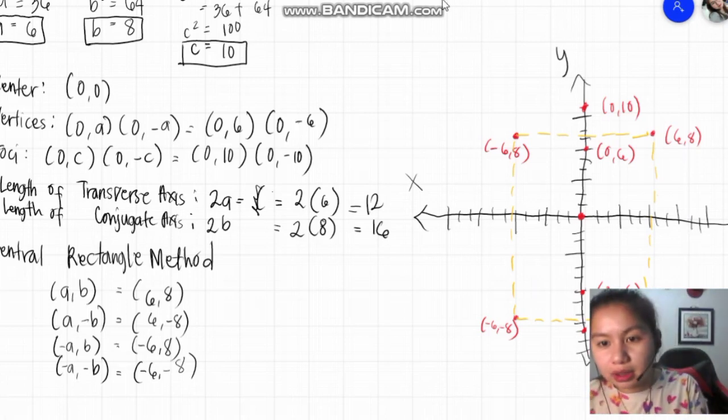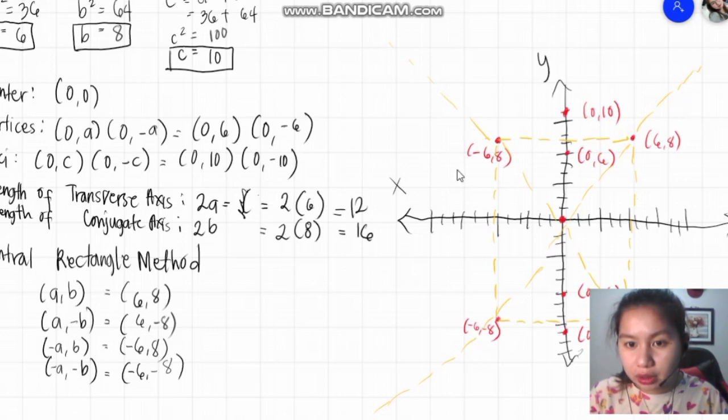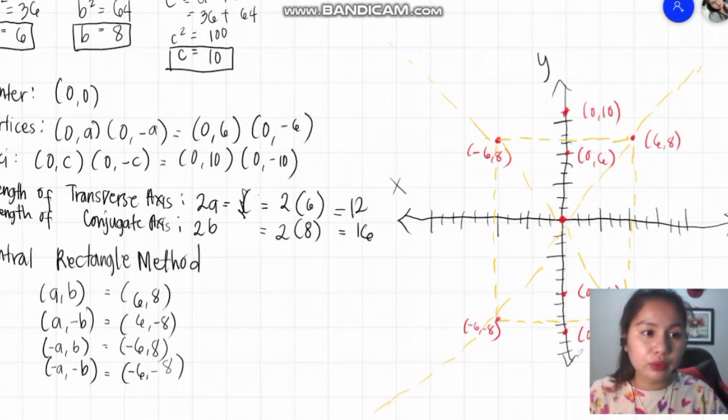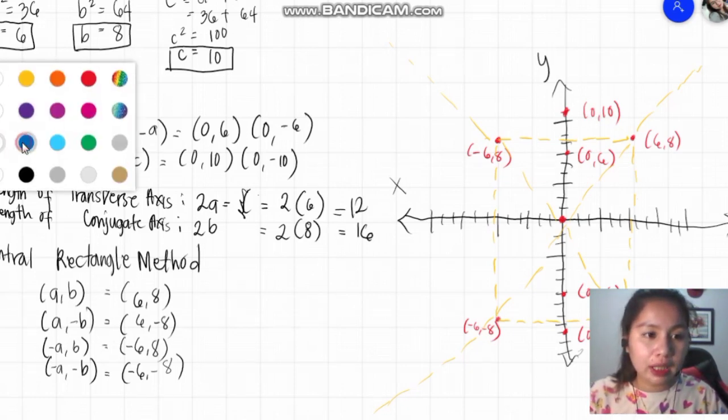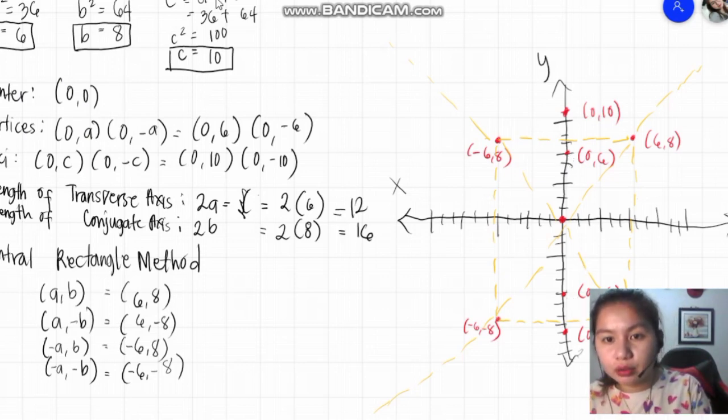Next naman natin is, pagkabit naman natin to. Ayan. Kasi ito na yung ating asymptote. Kung nakikita niyo yung yellow. So, ngayon, since sa drawing na natin yung ating central rectangle, and then na-connect na natin itong asymptote ay ang yellow. Ngayon, makakapag-draw na tayo ng ating hyperbola. Titingnan nyo lang yung vertices. Of course, this is the vertices and this one. So, makakapag-draw na tayo. Kasi magpapass through siya kay vertices.